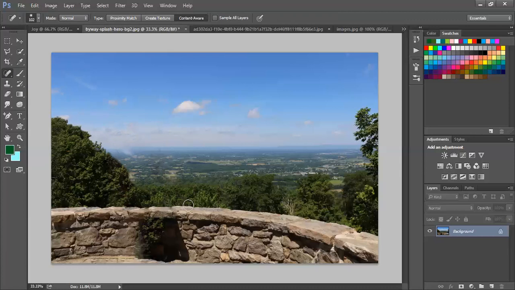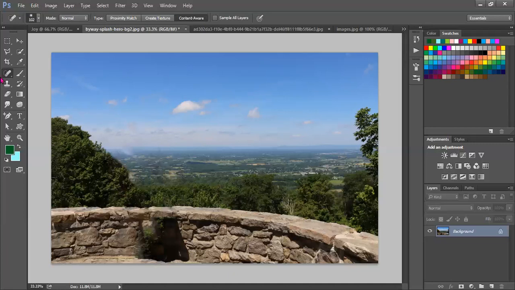You have to open your mind: what can I use to get rid of some spot which is left behind here? You can use the spot healing brush, or you can use the healing brush. The difference is that the spot healing brush will get rid of spots that you can see in an area, and the healing brush will pick an area, like here.